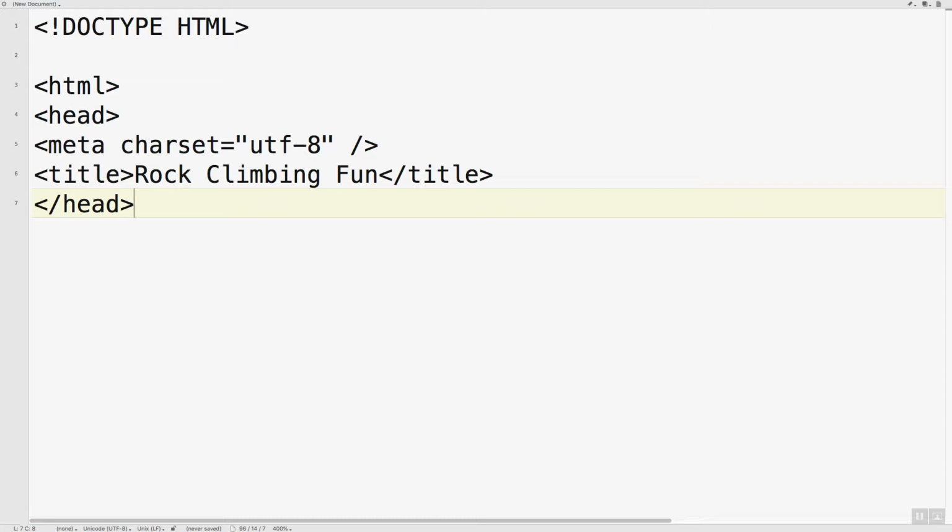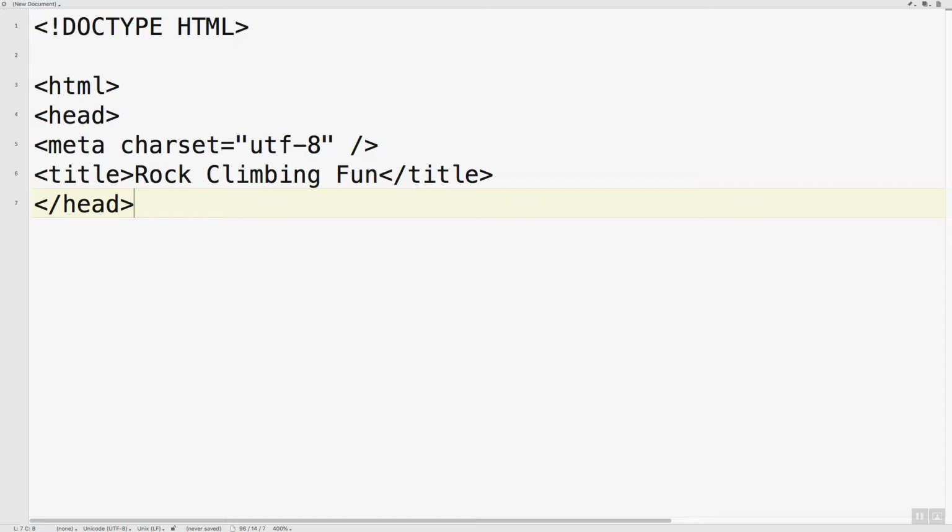Okay, remember I showed you guys the example of the horizontal line. If you wanted a horizontal line on your page, it doesn't require a beginning and an ending tag. It's all in one. It's HR space slash. Because when you're dealing with a horizontal line, you're not dealing with text. Same with this. We're just telling it what language we are typing it in, as far as English.